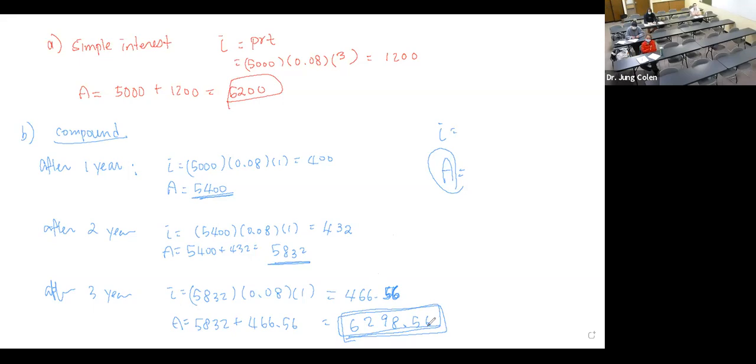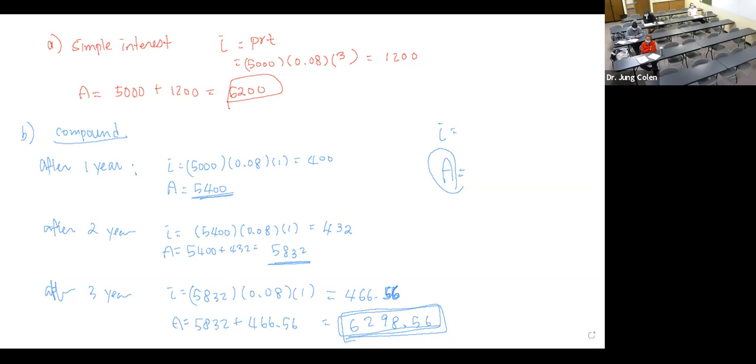What if you are lending money? Simple interest will be better. So you can be smarter by comparing those two things, right? So why does compound interest give you more money? Because your principal keeps going up. Exactly, because we are accumulating the numbers and our principal is getting bigger and bigger, so we get a little bit more. Think about it after like 10 years. That's going to be a big difference, right?